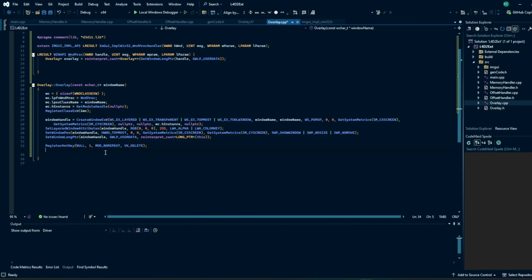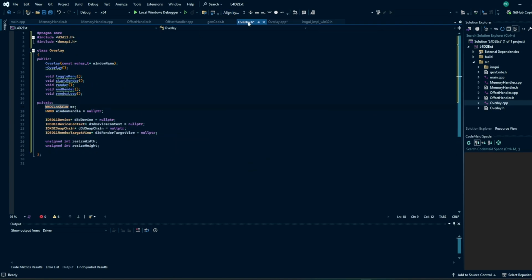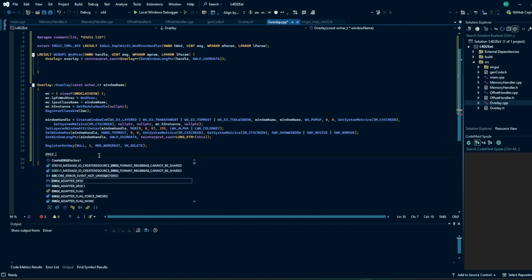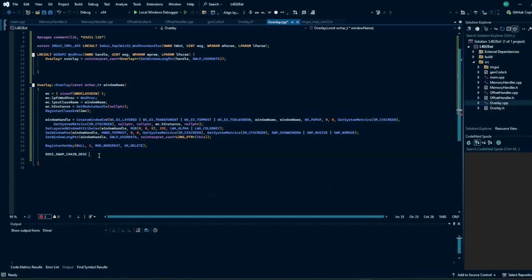Now we're going to go ahead and declare or define these D3D11 devices so we can actually start drawing with DirectX 11. First, we're going to have to make a descriptor for the window that DirectX 11 is going to be using, and that's going to be a DXGI_SWAP_CHAIN_DESC. I'm going to call it sd, set it to default for now, and we're going to set a couple parameters. We're going to set the width of that place where DirectX can draw to the same size as the window, which for now is the same as the system metrics.